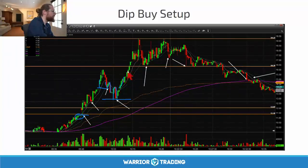It squeezes up and halts going up once, twice, three times. Certainly in here you could have done a dip for that rip higher. Pulls back. This bounces off of a whole dollar, or half dollar, 16.50, and rips back up. Higher, a quick flush here from 18 to 17.50, so a possible dip there. And then right over here, a big quick panic flush. A big flush down, right back up, but then it comes lower, double bottoming at this level. That gives you a bounce higher. And then here it panics, sells off a little bit more. And then in this area, a potential bounce off the volume weighted average price, but it doesn't hold.